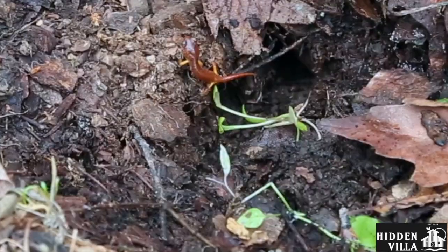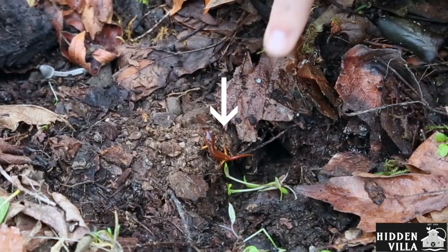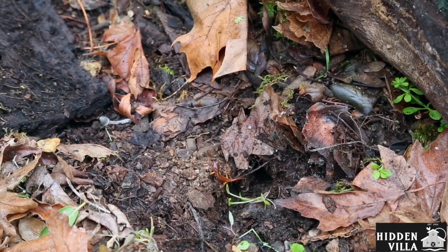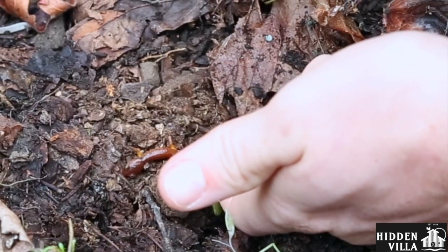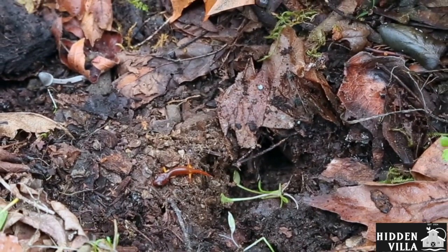Let's see what else we can find. I just rolled over this log, and look what I found — one of my favorite animals at Hidden Villa. This is a kind of animal called a salamander, and it looks like a lizard, but it doesn't have scales like a lizard. It's smooth skin, so it's actually kind of an amphibian — it's closer to frogs than it is to lizards. Because it has smooth skin, it really needs to have moisture all around it. It likes to live under logs because that's where it stays wet the longest, because the sun can't dry it out. They really like to live under logs, but also, if you're thinking about living under a log, it's really tight spaces and there's not a lot of air down there. So this is a whole family of living things that breathe air, but they don't have lungs — they breathe the air through their skin, which means that even if its tail is sticking into a little air pocket, it can still breathe.